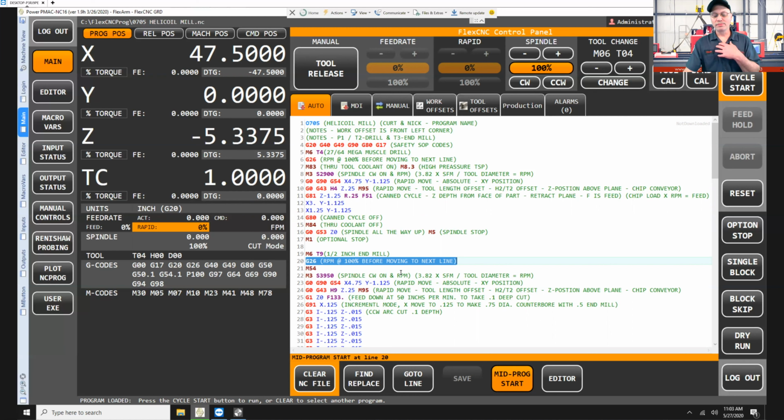Now, I'm a little bit old school. I always like to put the tool in the spindle myself through the MDI, and then come down to tool change is already done. I'm going to pick up on this next line, mid-program start, and go up to cycle start and just carry on. That's just my own preference, though. It will pick up on other lines too, don't worry. But that's what I found to be a preferred way for me to do it. I like it. Again, if you double click on it, it turns it back off.